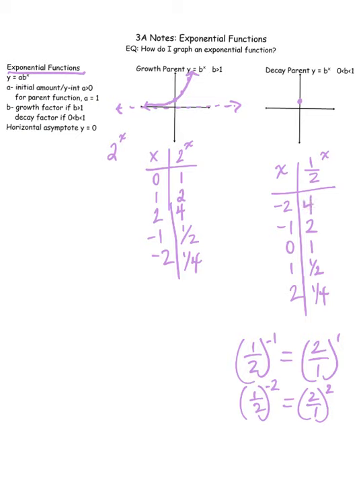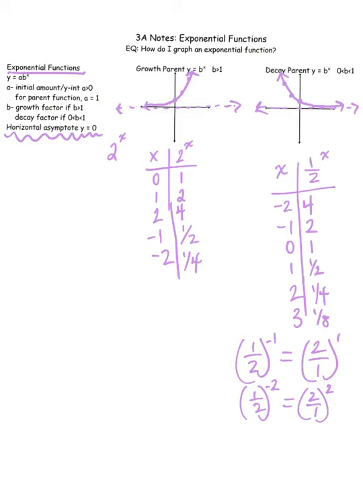So if I had to plot these points now, (-2, 4) would be somewhere up here. (-1, 2) would be somewhere here. (1, 1/2), (2, 1/4). Notice this is now showing a decay, still having that horizontal asymptote at y = 0. It's going to get closer and closer to 0. If this was a 3, that would be 1/8, on and on. It's going to get closer and closer to 0, but it will never equal 0, and it will never equal a negative value for these parent functions.